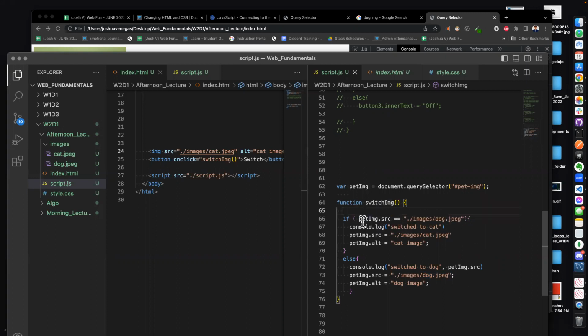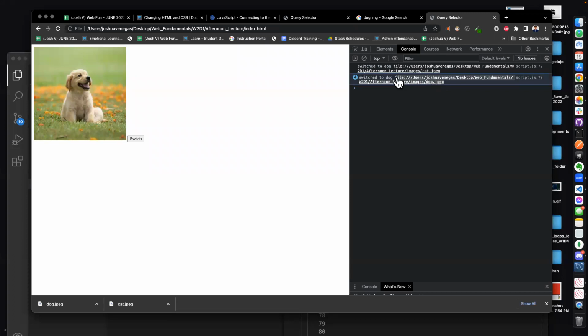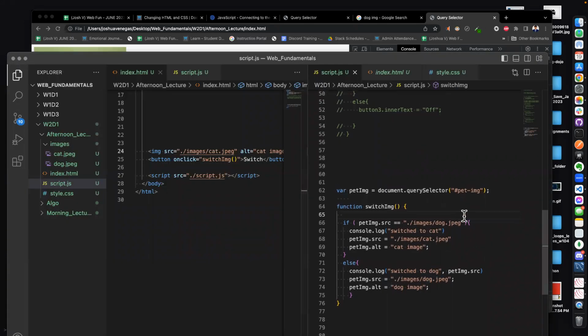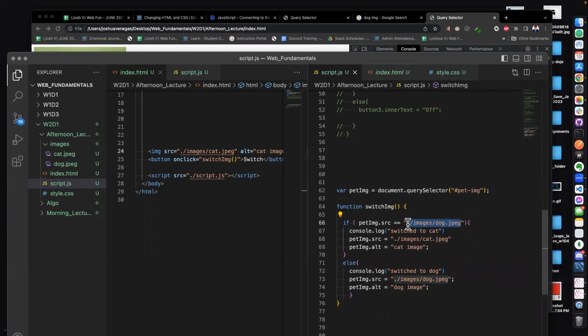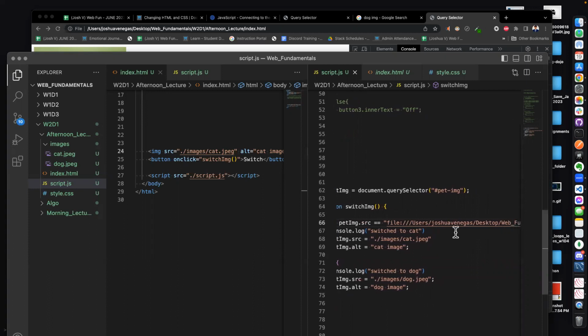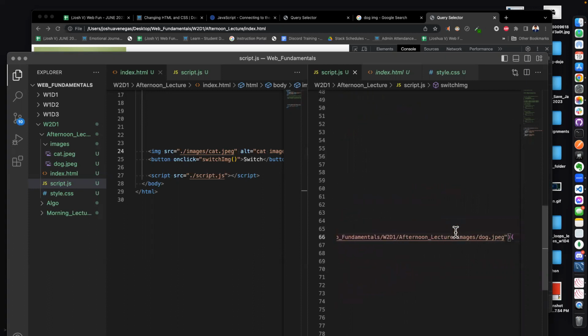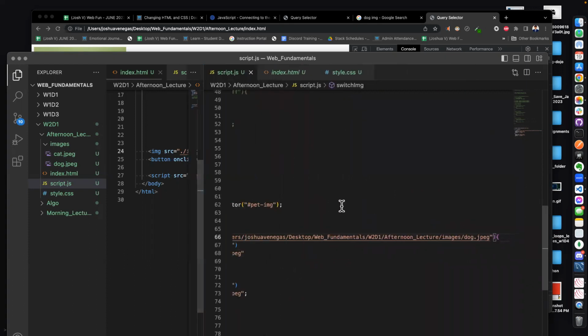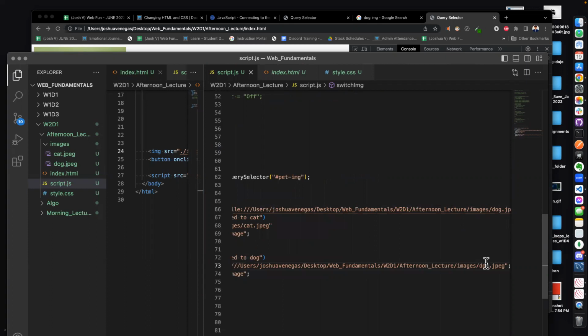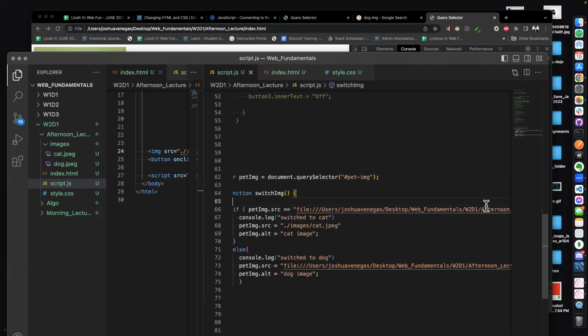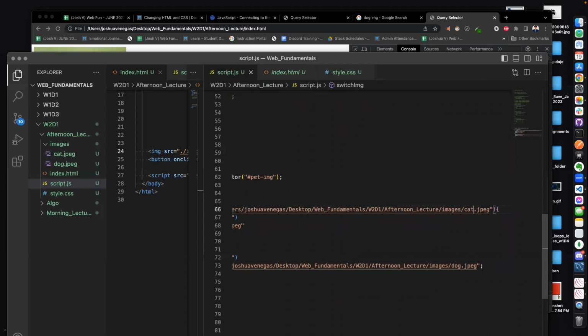Okay, so I want to see here if petimage.src is equal to, and for now, I'm just going to use this incredibly annoying long file path instead of the relative one. And I am going to see if I can make it shorter, if I can just get it working first. So let's change this here. This is the large file path location. This is not going to be ideal, but let's just see if this is going to be the solution, if it's being problematic just for this here. This is going to be for dog, and this one is going to be for cat.